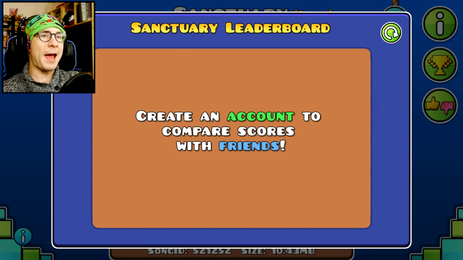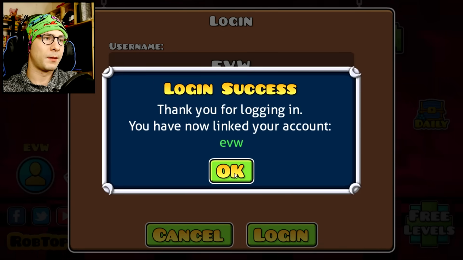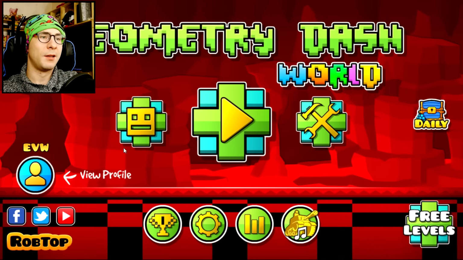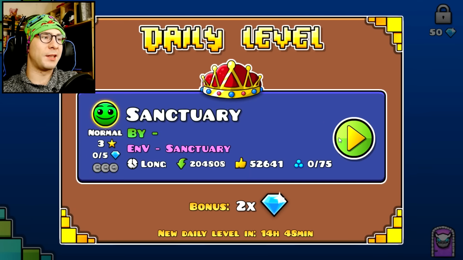Create an account to compare. I have an account! I logged into EVW. So my account is linked. But still, when I go here, everything's locked, right? And it says I don't have any coins and stuff. I don't understand why that is, you know? Okay, well anyways, the daily, let's do it.